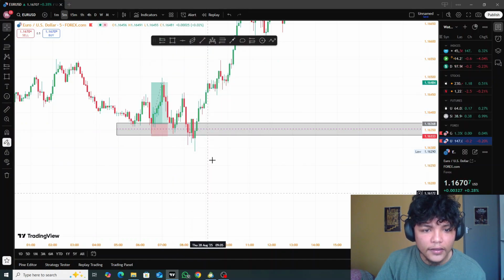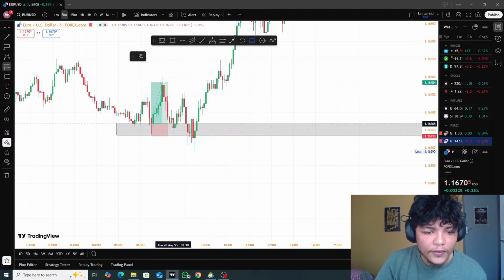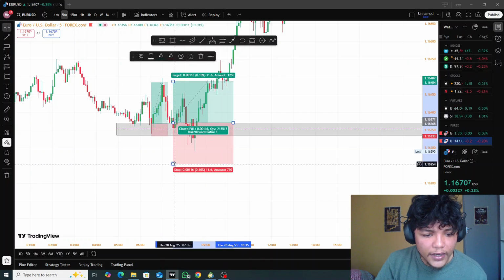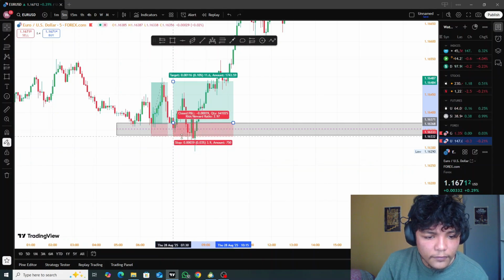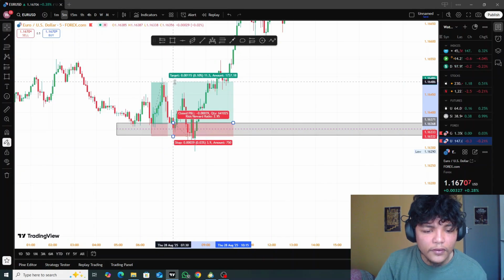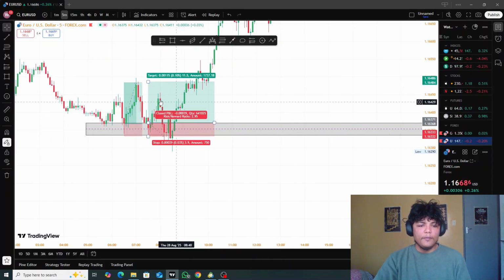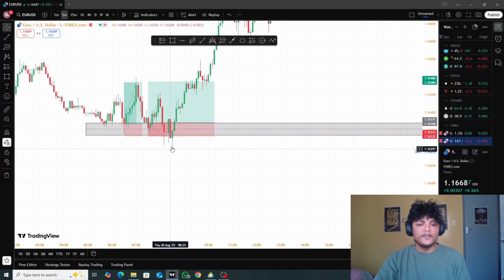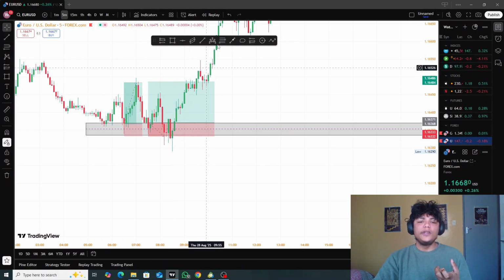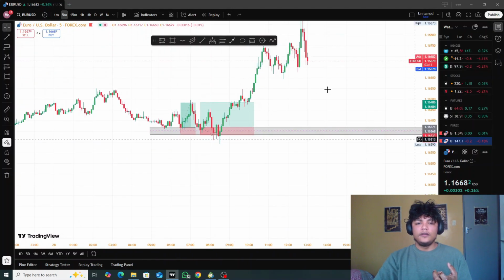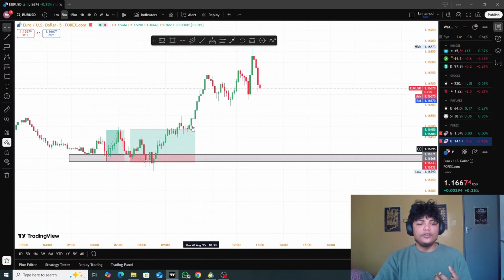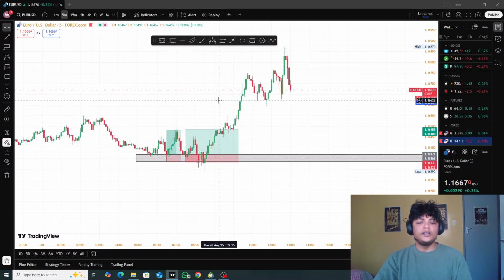Now you want to buy there again. You want to buy at the support level, underneath that. Target the 1 to 3 risk to reward ratio. And as you can see, the market came down. It just came to take you out. It took your money, and now it's going in the direction that you predicted it to go.